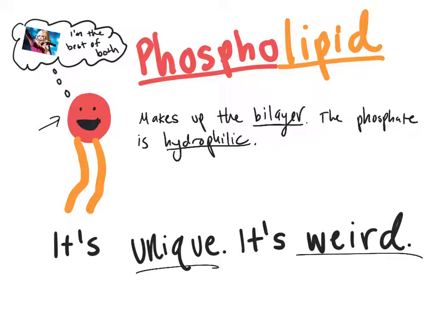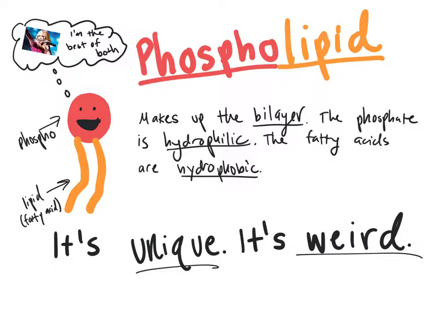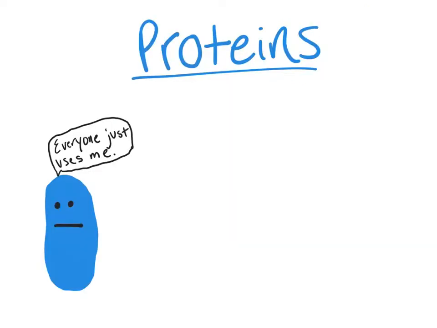So the fatty acid tails are not about that. These fatty acid tails are going to be hydrophobic, as most fats are. They do not mix with water at all. So they kind of huddle in the middle and they don't mix with any of the water parts of the cell. Because of that hydrophobic center of the membrane, that is why only non-polar hydrophobic molecules can pass through the middle of the bilayer, which you can see in the passive transport video. And polar molecules have to go through a bridge in the form of a protein.